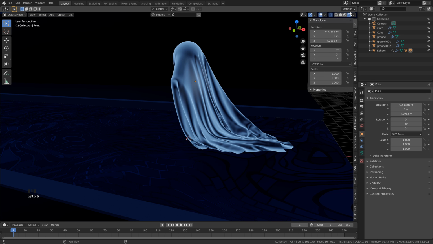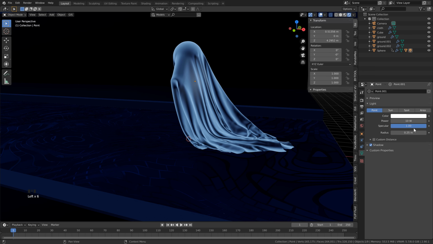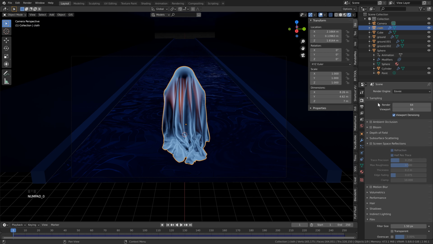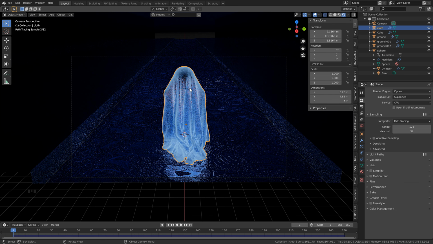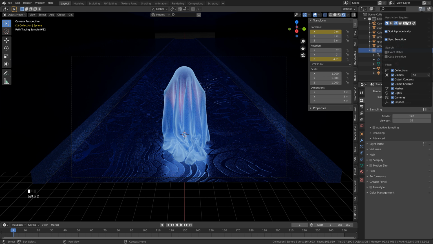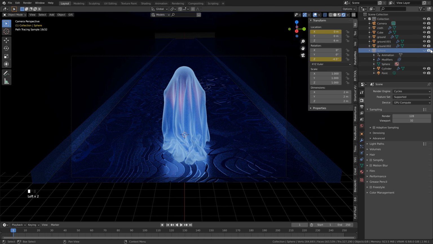So back into render preview, head over to the light properties, and you can just crank this and change the color. So let's just head back into our camera view by clicking here. For my final render, I use Cycles, so I'm just going to switch over to Cycles. This sphere is still giving a bit of a weird result, so you can just hide that. Again, if you're hiding something in the viewport, just make sure that you also hide it in the render. Add the render toggle and just make sure to turn it off as well. And feel free to do the same for the cylinders too.